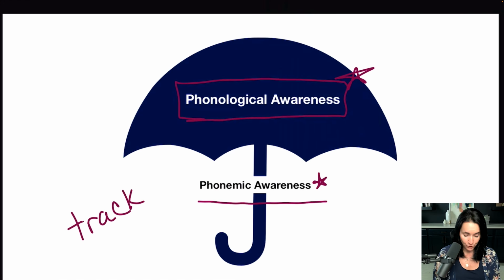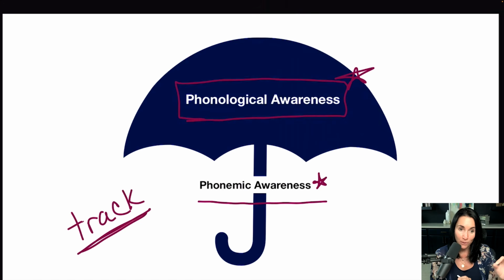And again, when we talk about phonological awareness, we're talking about a multitude of skills having to do with the sounds in words, and we're putting them all together. So for example, in this word track, and again, in the real world, we wouldn't have to see it. I would just be saying it to you if you were my students. I might say, break up the word track by its onset and rhyme. And so the students might say, t-rack.